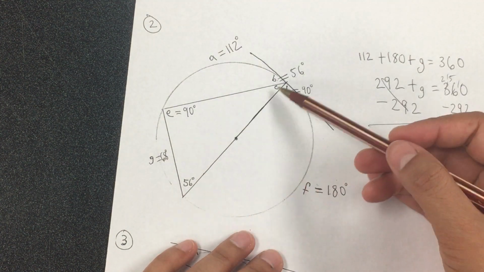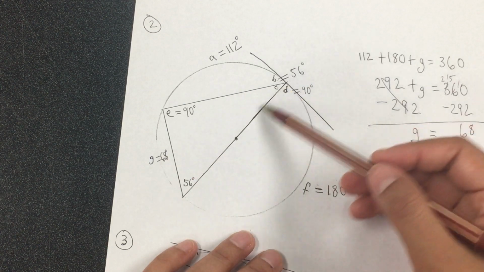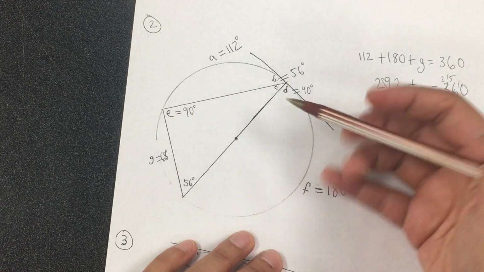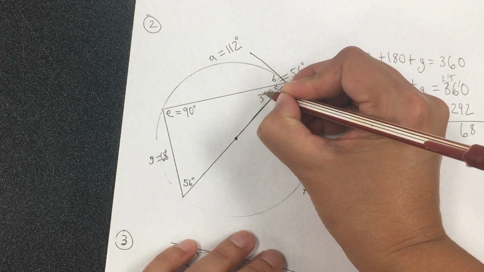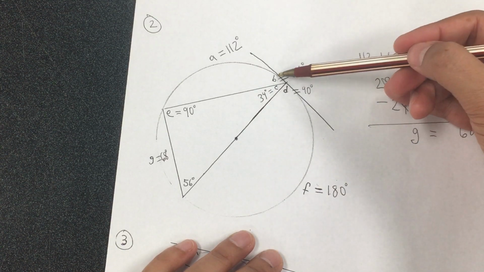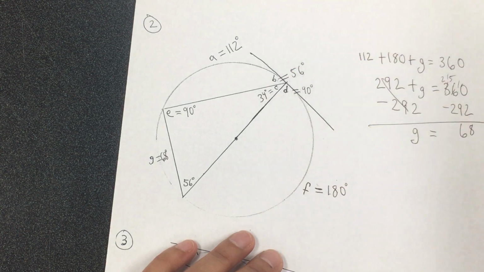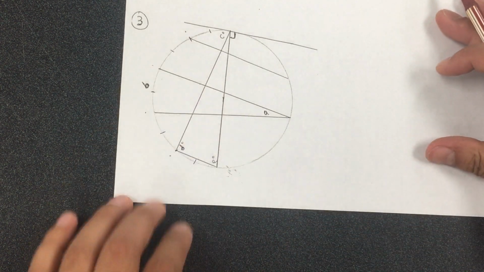Easy, because now I can figure that out in two different ways. This cone, the point of the cone, is half of the ice cream. So letter C equals 34 degrees. Or the other way is to add 90 plus 56 and then subtract that from 180, which is going to be 34 degrees. Okay, so different ways to get there. Okay, let's do one last one.